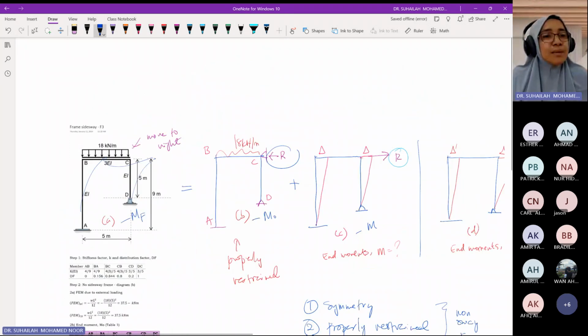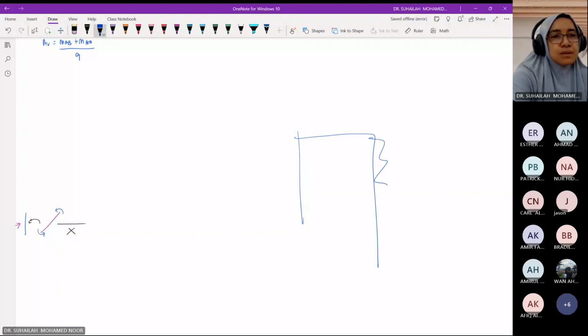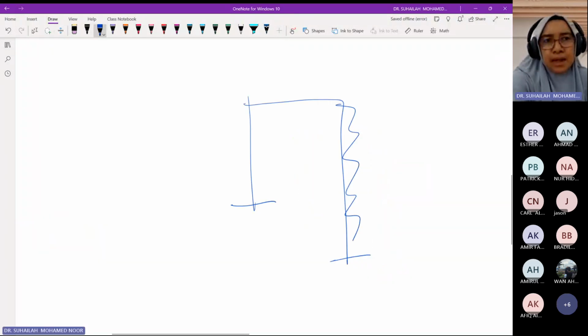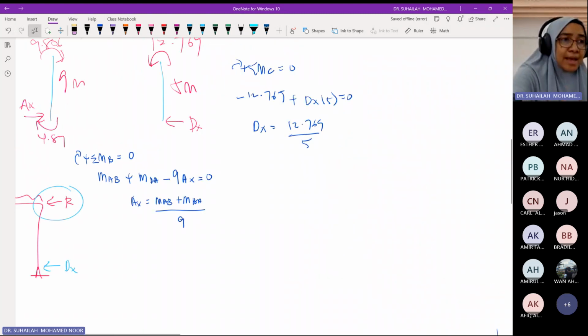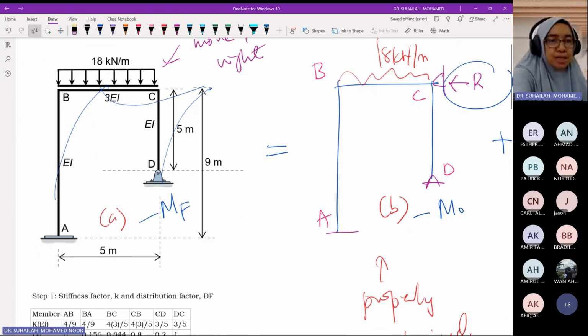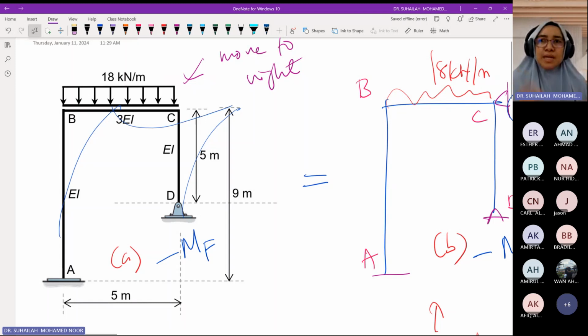Kecuali frame yang saya ada buat dalam previous video tu, saya buat macam ni. Yang ni ke kiri ke kanan? Left or right? Kalau frame macam ni, ini left. So yang ni tak boleh lah assume ke kanan sebab tak logik kan? Tak logik dia sway ke kanan sebab loading dia memang push dia ke kiri. Kan? So other than that, yang kita tak sure dia kanan ke kiri, kita boleh assume semua ke kanan.